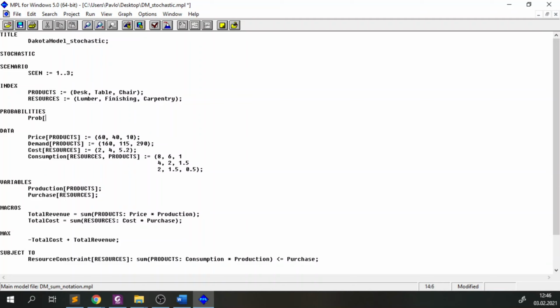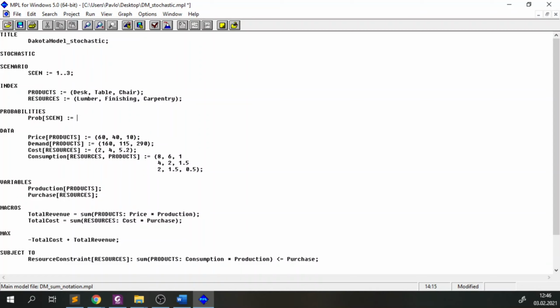Still, probability is defined for every scenario, so I should still say that it's for every scenario. Even though I guess MPL would understand that in the probability section, of course, the index of every probability is this set of scenarios, somehow if I do not define it here, it will be an error.